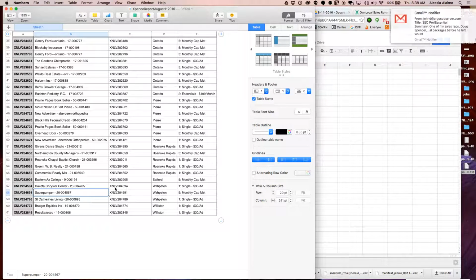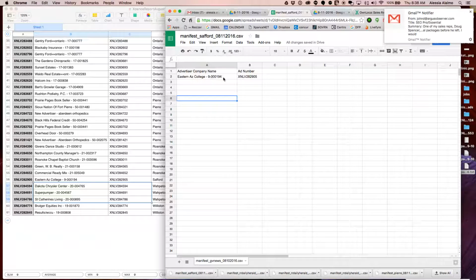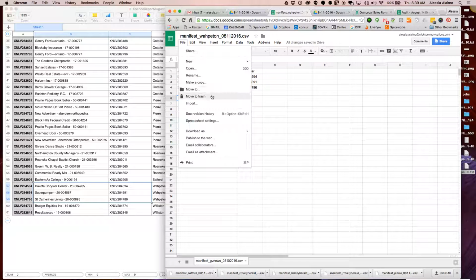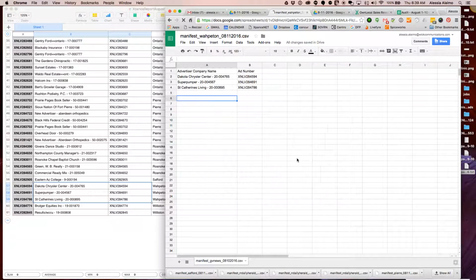Okay, Wahpeton is next. Rename it here. File, save as, or download as, in this case. Of course, if you have Excel, you don't have to go through Google Drive. You can just save as a CSV file.